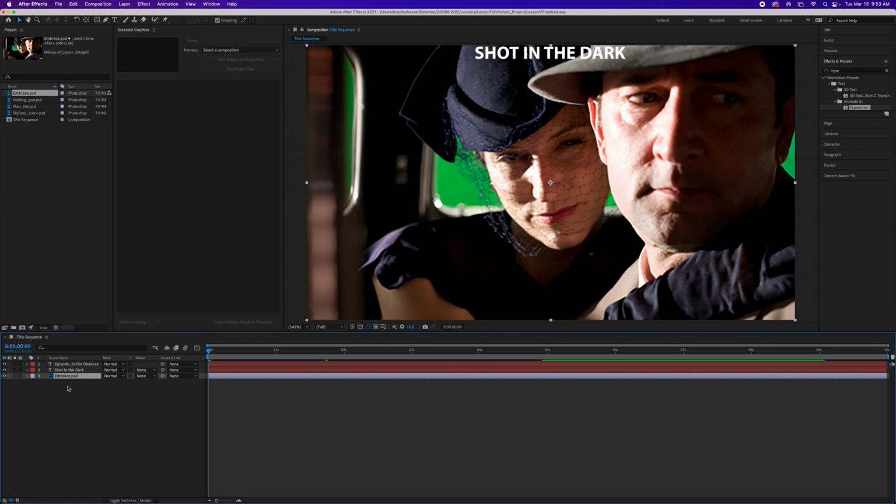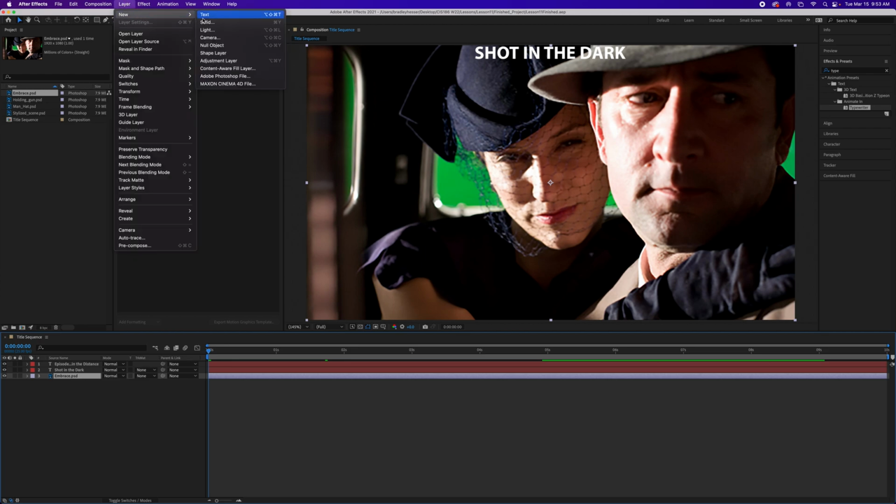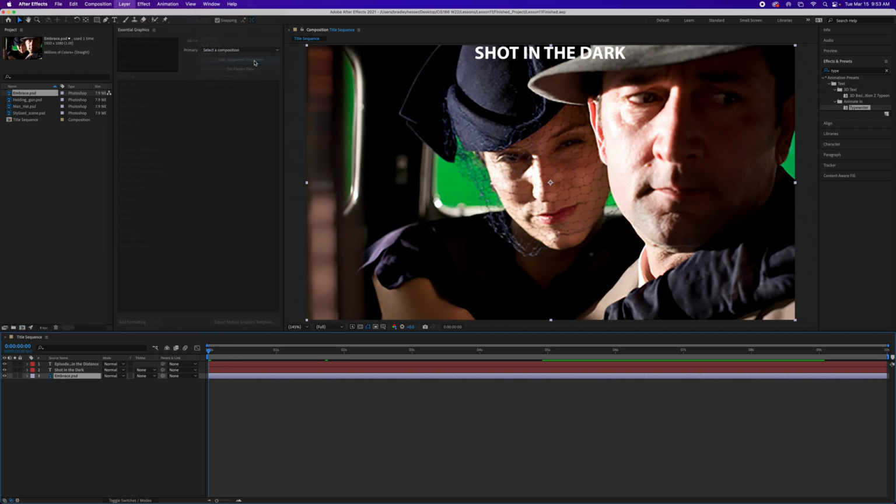And we want to add ourselves a new adjustment layer. So if we come up to the top, we have layer, new, adjustment layer. You'll notice that the adjustment layer is going to come in directly above the layer that you had selected. Had we still been on the episode text and created the new adjustment layer, it would have been above everything. So as you start working with them, especially as you get more and more layers, make sure that when you're inserting them, you know what you want it to impact. Remember, it impacts everything that is below where that layer is at.